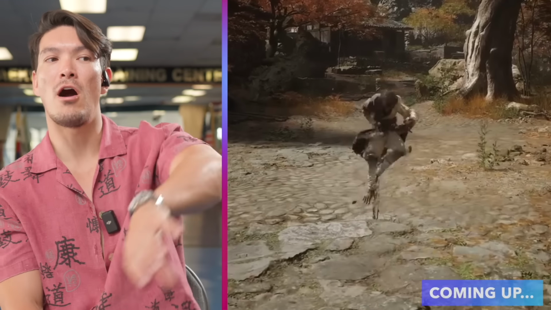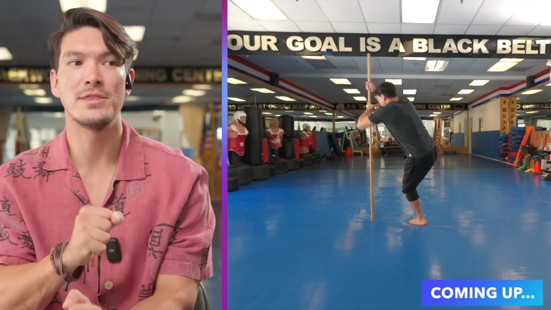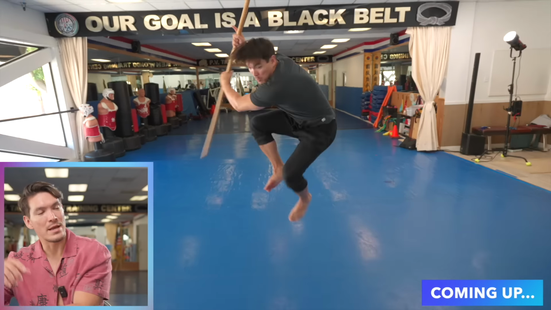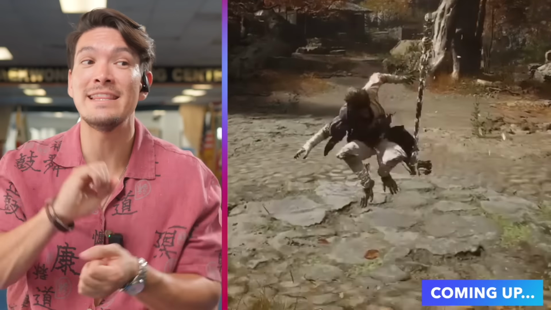That is a very common type of staff work that you see in Shaolin style martial arts. The spin around in the air to strike down is something I've never done. And we're doing this like reverse thrust, which is really cool. And he does a spin in the air.